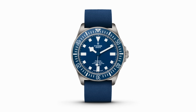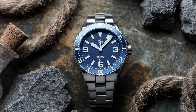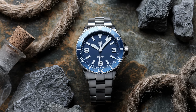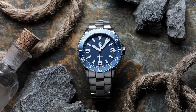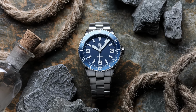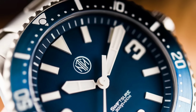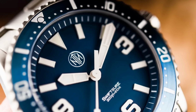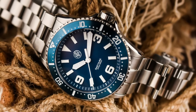What am I, mad? So this is the NTH, or Nth, as I'm going to say, as it's slightly quicker, the Swiftsure Blue. So this is an American company, and they like their outdoor divey watches with a vintage style. And this Swiftsure Blue carries a few of the characteristics that you might find on the Tudor Pelagos, namely the minute track is beveled, similar to a Pelagos, which is... Oh, you do like that, don't you? Yeah. I do like that little step down there. You've got pointed crown guards, you've got a helium escape valve, you've got a 120-click unidirectional PVD hardened steel bezel, so that's cool. This is a 316L steel case.